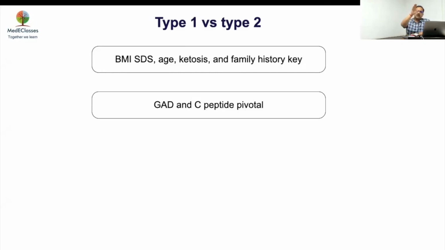So you take antibody A positive or negative, B positive or negative. Autoimmunity present, no beta cell: type 1. Autoimmune positive, beta cell preserved: honeymoon phase. Autoimmune negative, no beta cell: this is a non-immune type 1, or an immune type 1 in which antibody is negative. Autoimmune negative, beta cell positive: this will mean that this patient has type 2 diabetes. GAD is essential before you label any adolescent as type 2 diabetes.